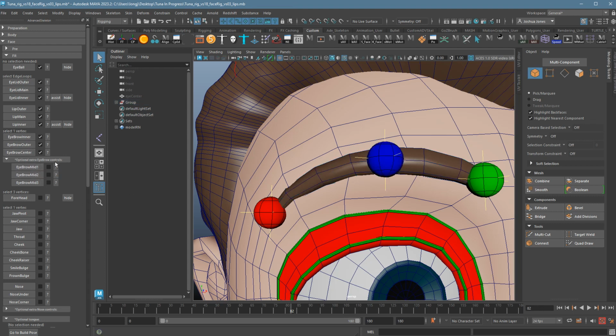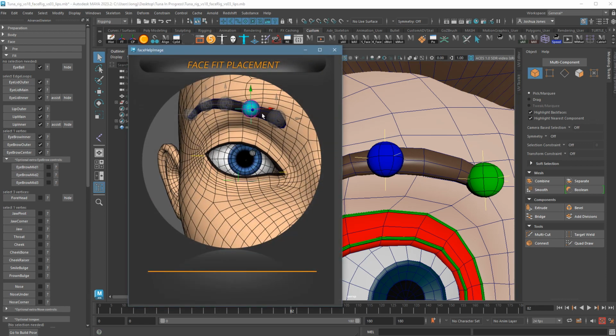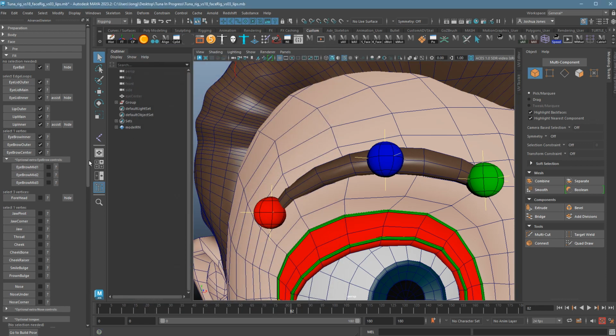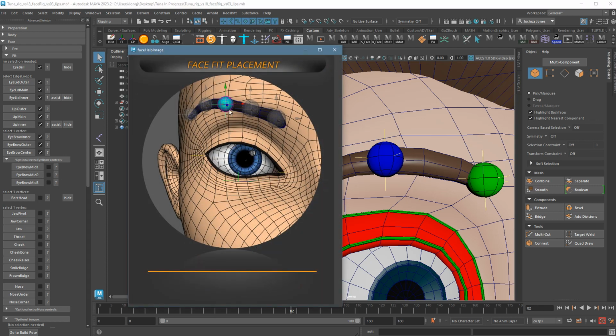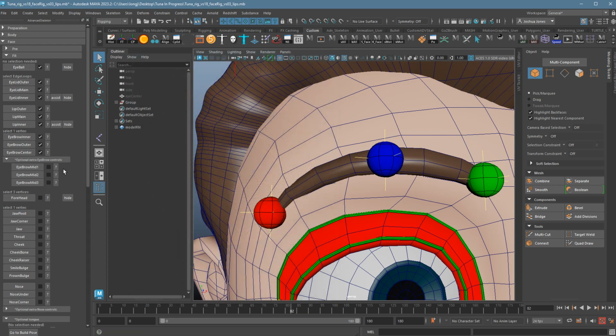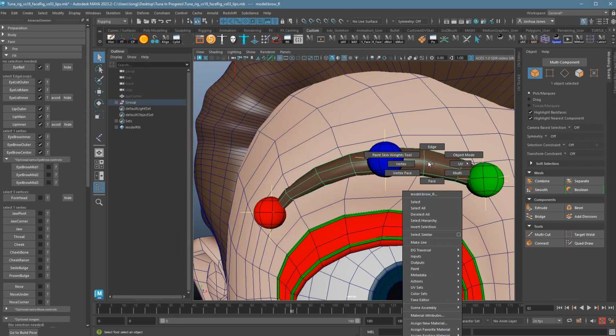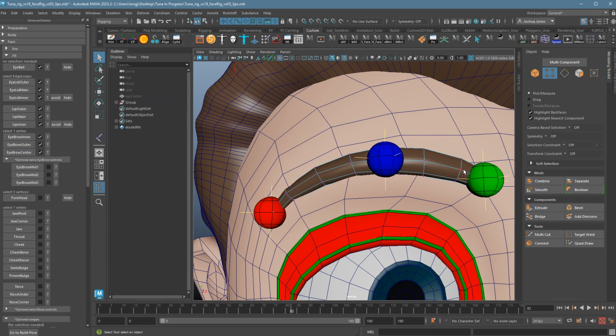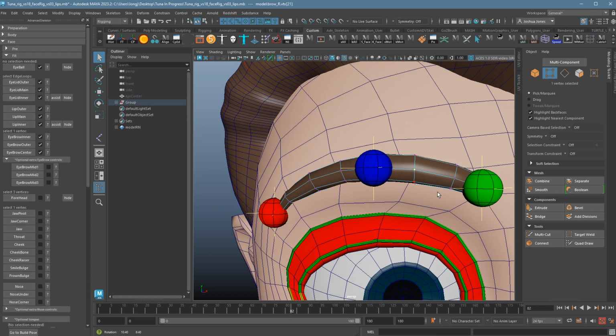There's also optional extra eyebrow controls. I highly recommend these unless your character is super simple and you want to keep things super fast. In this case, the eyebrow mid 1 is here, and then mid 2 is here, which is the same as the previous center. It's a little bit weird. And then we have the outside section there. So I'm going to grab right here. Again, this is where I really wish I had more loops.